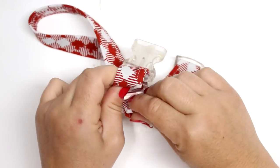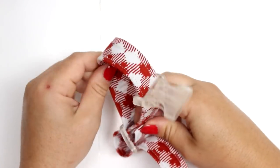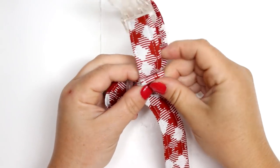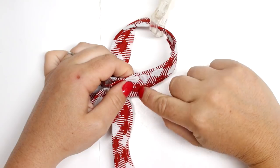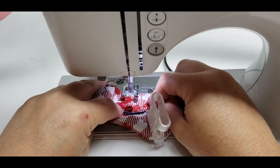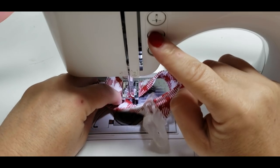We need to pull the strap through the adjustable slider so that we can have access when we go to put it through our machine, because it's a little tight in this area. The first time you put on adjustable sliders — like on purses and things like that — it's a little bit confusing, but once you figure it out the first time, maybe even the second time, it's not too difficult after that. It's always good to take a picture of your collar just so that you can make it exactly the same way and refer back to that photo. Then we're just going to sew along that folded portion again, about four or five times, to make sure it is nice and secure.